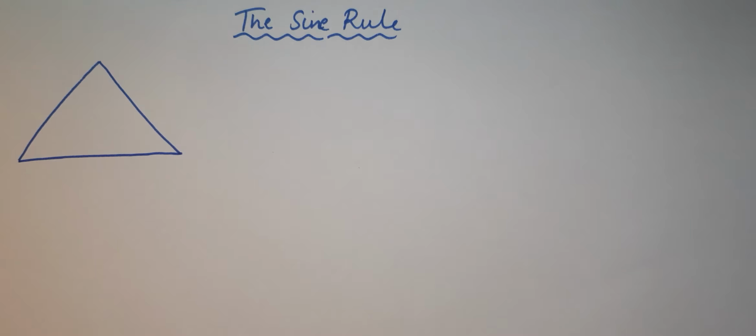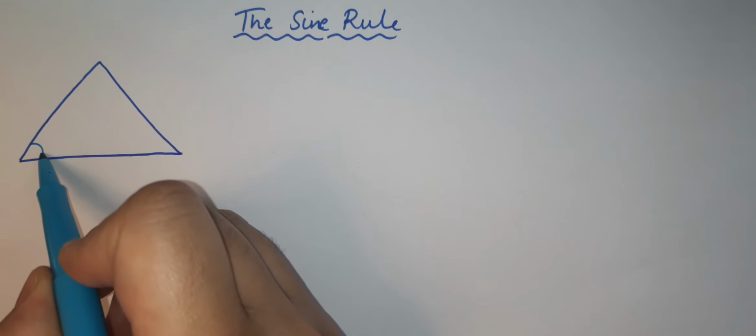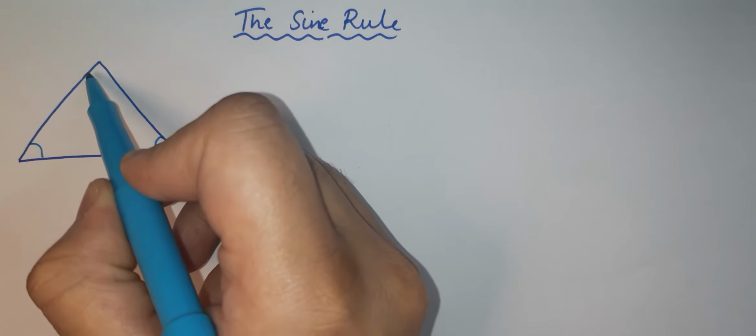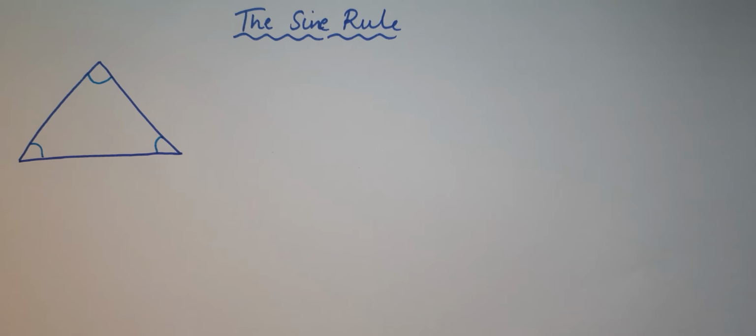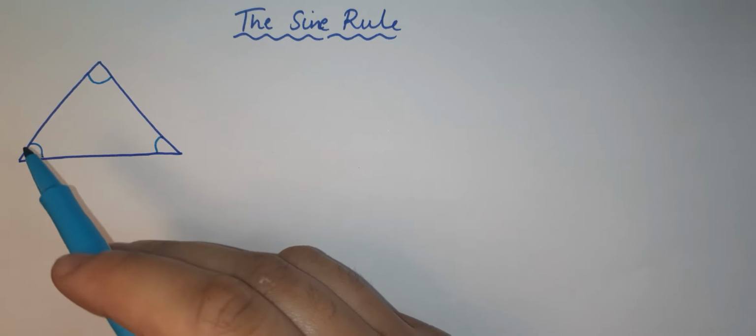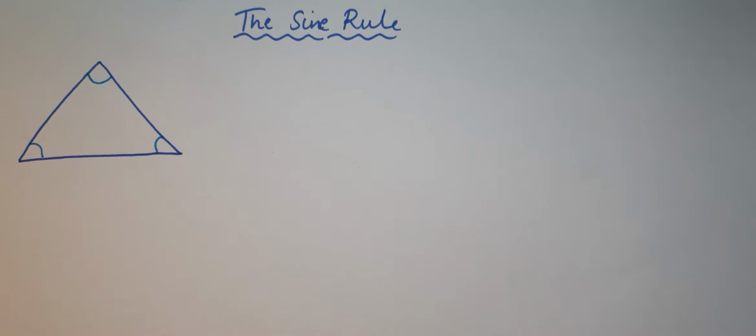As we did with the right angle triangles and how we labeled them, we're going to do the same for a non-right angle triangle. Now, we know that triangles have three angles. So they've got an angle here, here, and here. And they've got three sides. So what we do is very simple, it's not difficult. We just label a capital and then a lowercase letter.